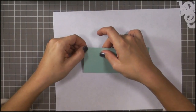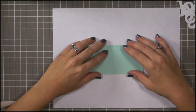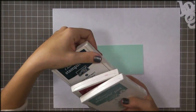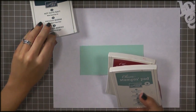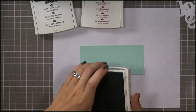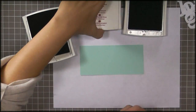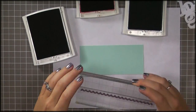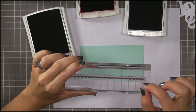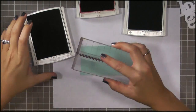I'm starting out with a 2.5 by 5.5 inch strip of Aqua Mist cardstock by Paper Tray Ink. And we are going to be using some Stampin' Up! colors here. We're going to be using Not Quite Navy, Riding Hood Red, and Baja Breeze. So we're going to start with this chevron type pattern. All of these patterns are put together to where you can actually see the stitching, so it mimics a knit or a stitch pattern.